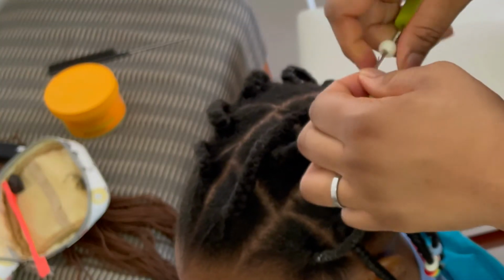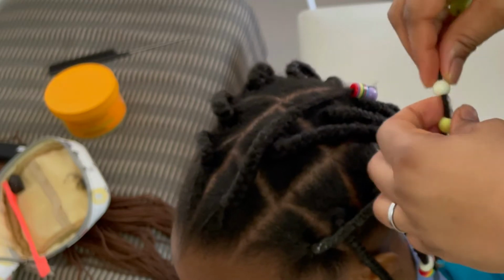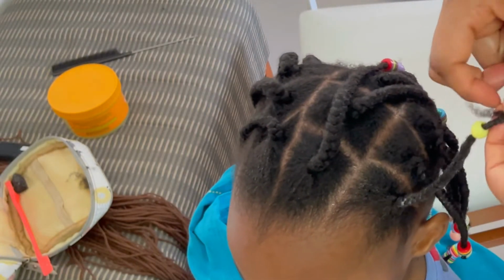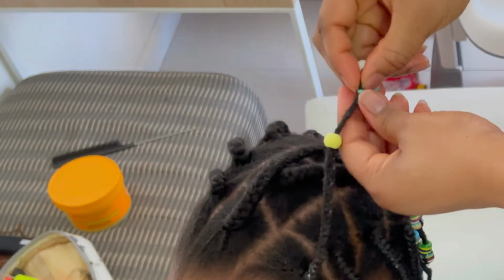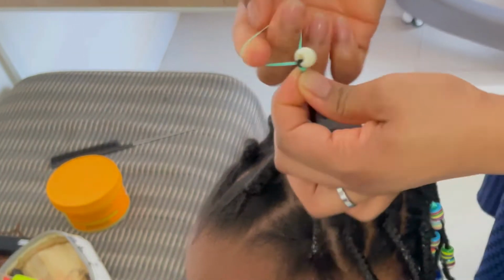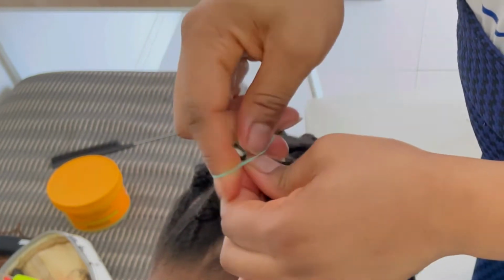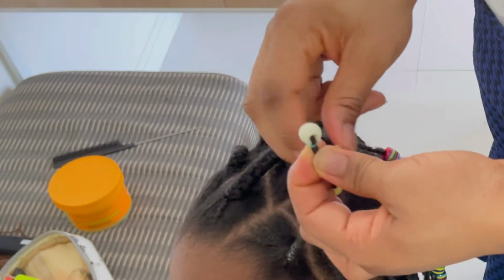So this is a closed look. Can you see what I'm doing? I'm passing it along the hook onto the hair. And that's it. Then you fold the hair a little bit over one and then use your rubber band to secure it in place. Just tightly secure it. Go as round as possible, as many rounds as you can. And when you are done, you just push down the other bead so that it covers the rubber ring and you're good to go.